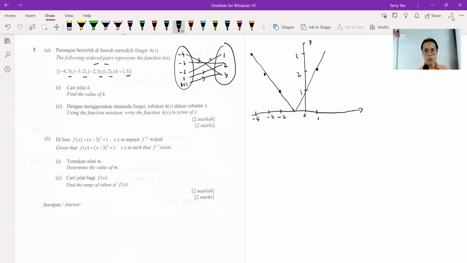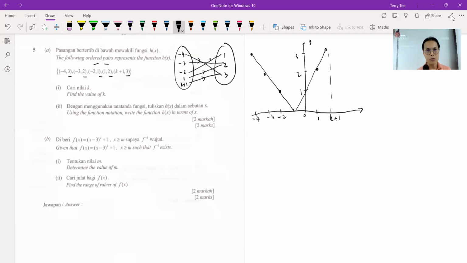So we know that this should be your k plus 1, because your k plus 1 maps onto 3. Now, I know some people may find this extremely hard to see, because two values map onto the same value here, and you wouldn't be able to see whether it's a quadratic or a modulus. But it has to be a many-to-one relation, either a V shape or a curve. But I can tell it's not a quadratic, because when you square it, the number is going to be very much bigger, right?